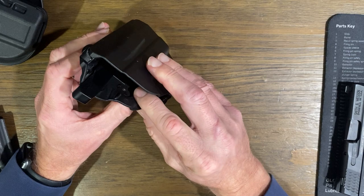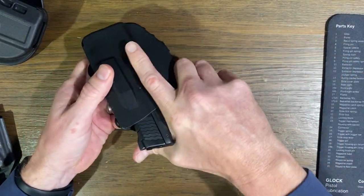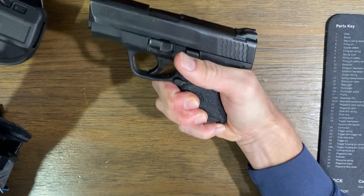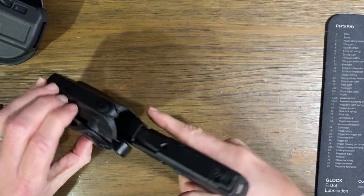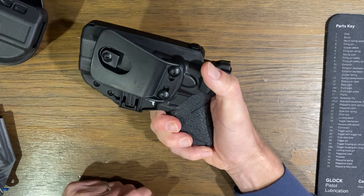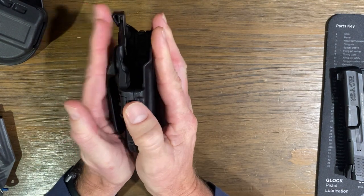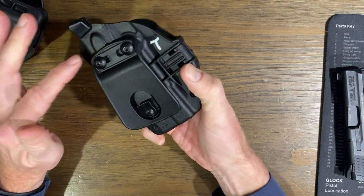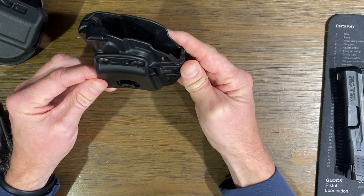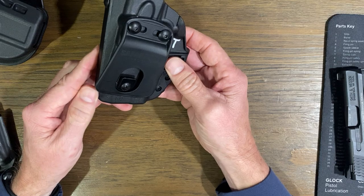I love this thumb-actuated ALS retention. I used it throughout my career with state police. It's a very natural grip — as soon as you index your finger and your thumb actuates the release, your thumb falls into a natural position and you can establish your grip immediately. You can hear that positive retention — it's not going anywhere. The paddle keeps the holster snug to your body, aids in retention, and rides pretty high with a little forward cant.